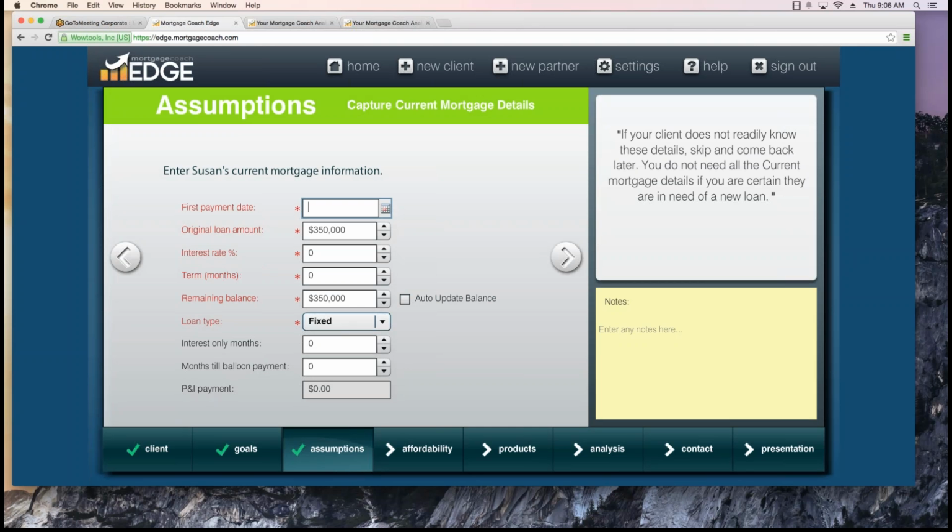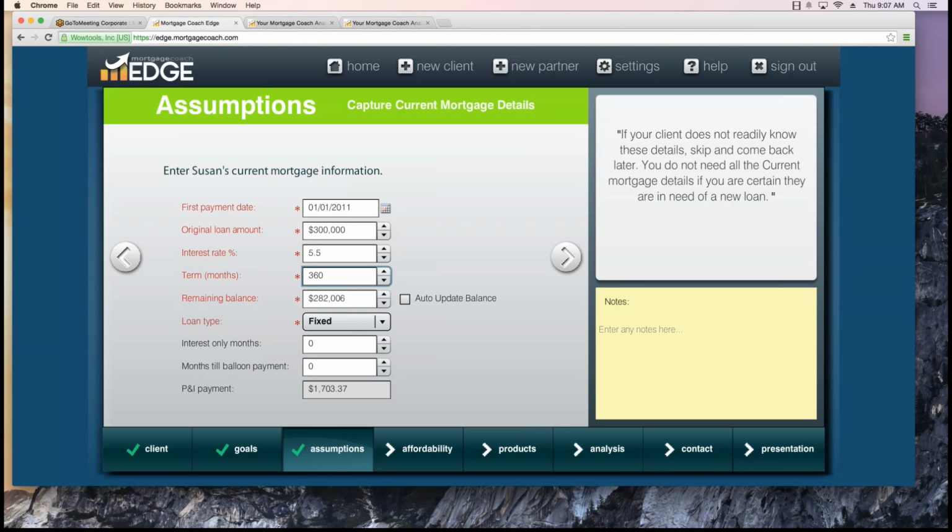First I'm going to go ahead and put in the original information, and then we'll come back and start talking about it. So first I'm saying that they took out a loan in January, first payment was January 11th, 2011. At that time, they had a loan amount of $300,000. Interest rate at that time, we'll just do 5.5, and a term of 360. You'll see once I've keyed in this information and pressed return on the 360, the system then calculates the P&I payment.